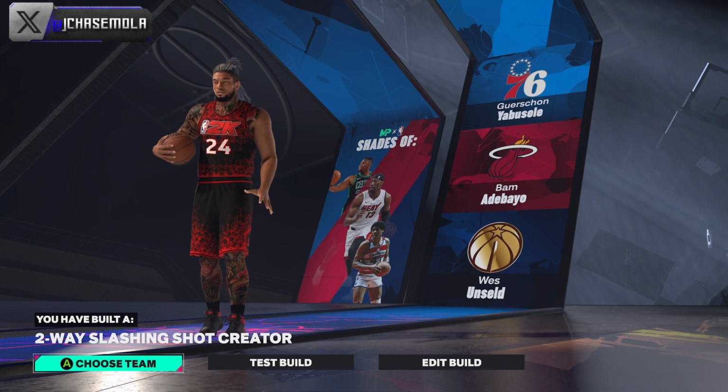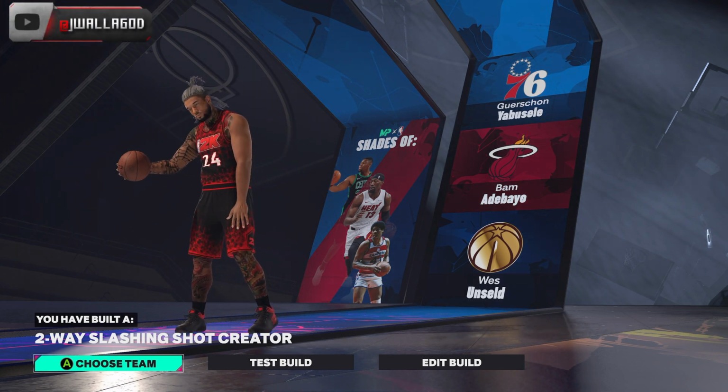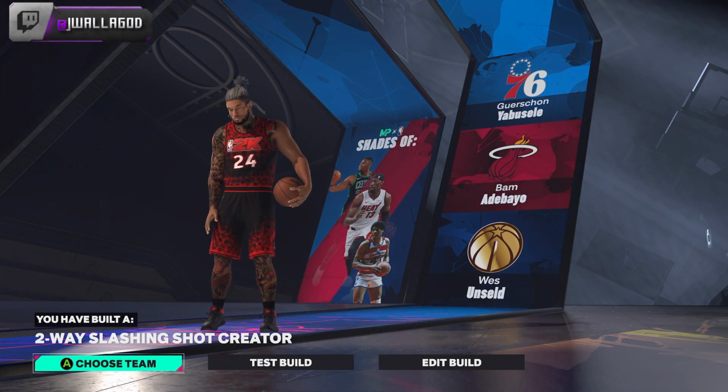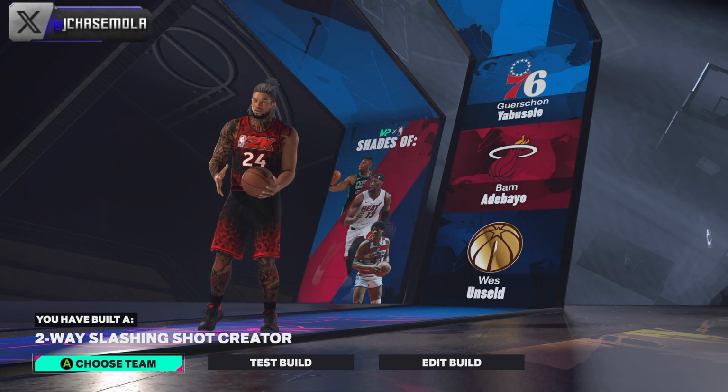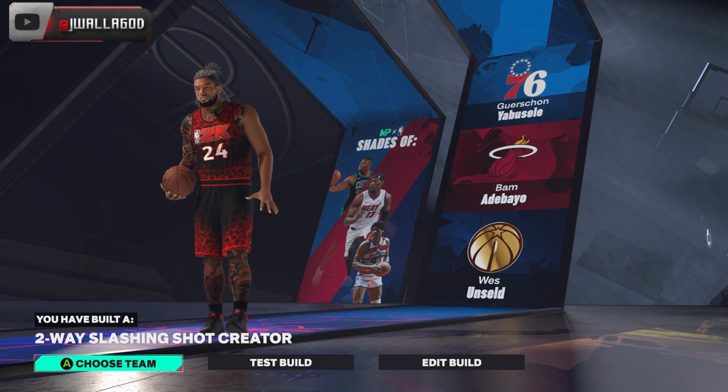But yeah, so it's dope as hell. My build is named all around star, so people are asking me, bro, what is this build, how you get that name? So it's definitely dope. And even if you don't do it, you'll get the name two-way slash and shot creator, or you'll get slashing paint beast. You know, you're gonna get one of those names. So that is dope as hell, man.